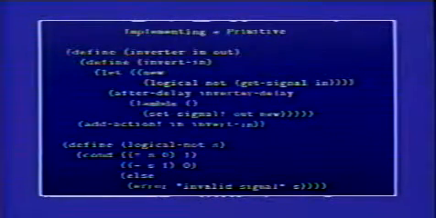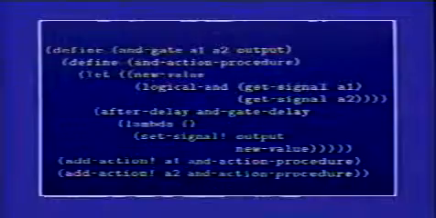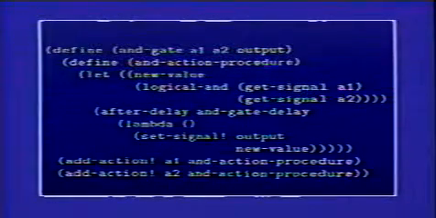So when you hook together an inverter with an AND gate or something like that, there has to be a lot of communication going on in order to make sure that the signal propagates right. And down here is nothing very exciting. This is just the definition of logical NOT for some particular representations of the logical values, 1 and 0 in this case. And we could look at things more complicated, like AND gates.